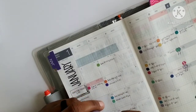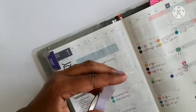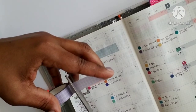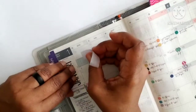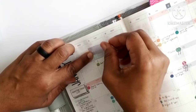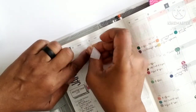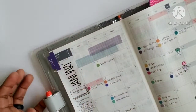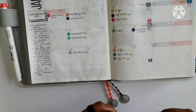If I can find the end here. And then I'm going to put a little bit at the bottom, and then I'll see if I can find a quote real quick. If I don't find one quickly, because this video is getting a little lengthy too, I'll put one in off camera, and then check out my Instagram to see the finished spread. Just gonna, oops, let me grab that and do that. And then I will also put a little down here at the bottom. Maybe I'll start with the purple on the bottom this time.